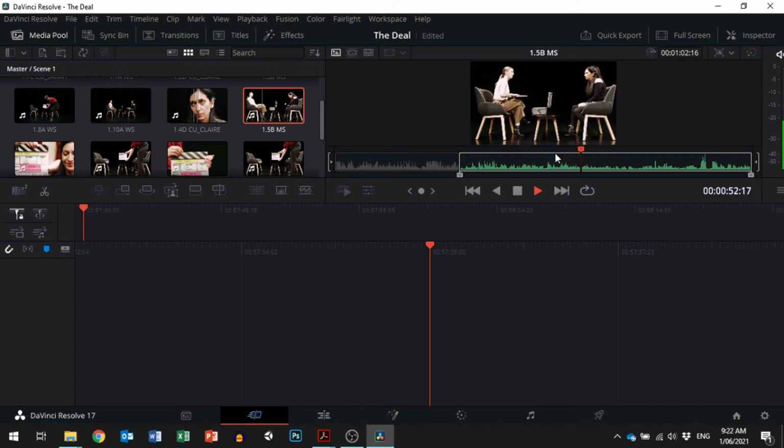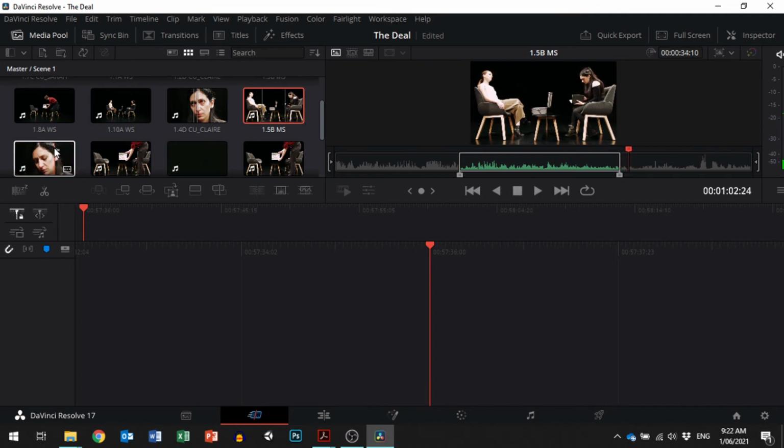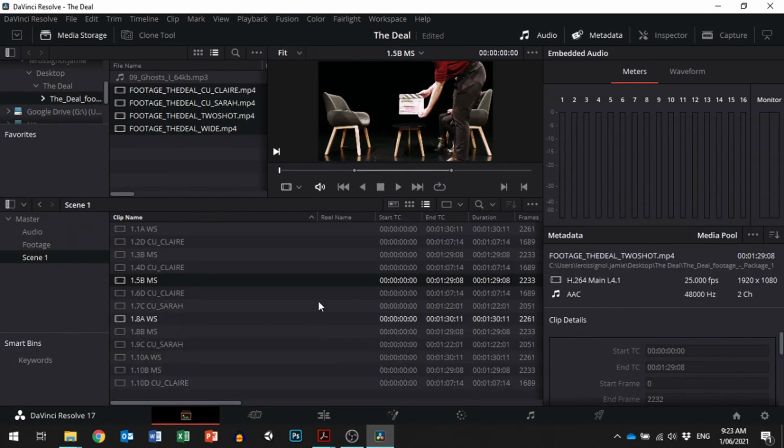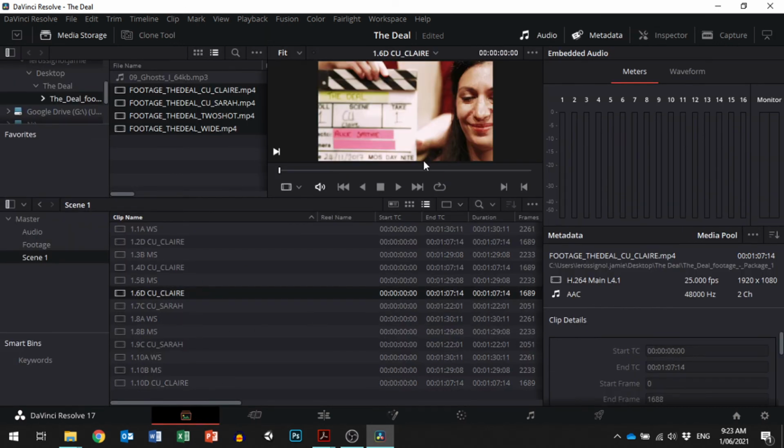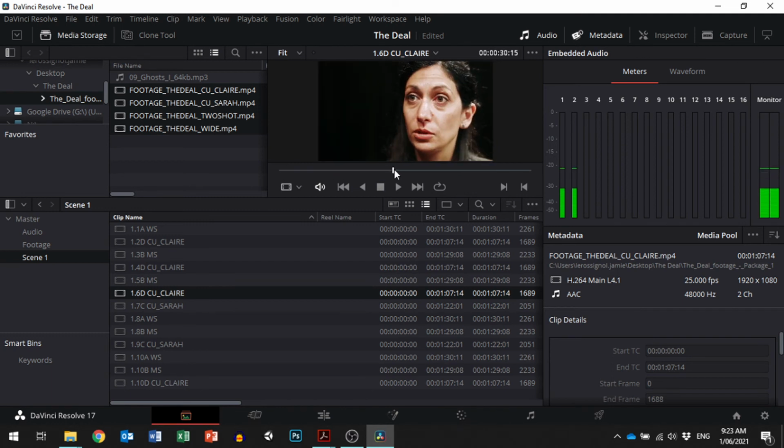Goes, slides it across the table. You can tell I've watched this a lot of times. And about there, I think. We'll just leave it at that. That looks pretty good. And I'm just going to go through and basically set the ins and outs for each of these pieces of media. But you can see from what I've been doing, you can work out the ins and outs on either one. You can do it here on this. There's meant to be a place where you can set the ins and outs on here, but maybe it's actually better done in here. So if we go to this one, I can then grab through the play.